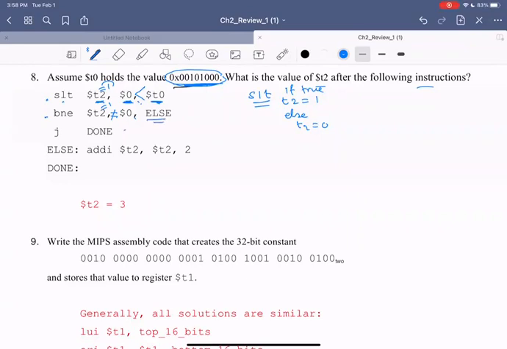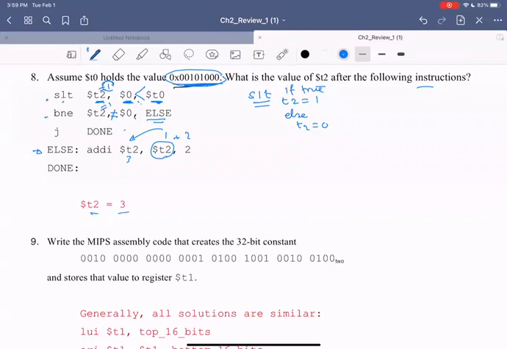So you will go to else. What is else? Else is add T2, which is 1, to 2, and put the result in T2. So we'll put 3. So what is expected in T2 is just 3 in this case.